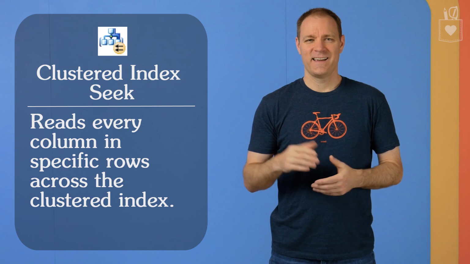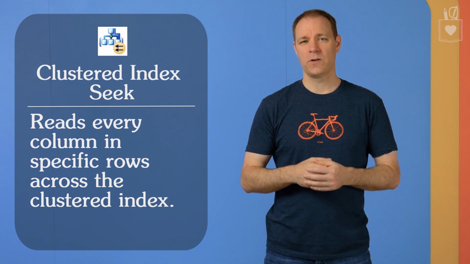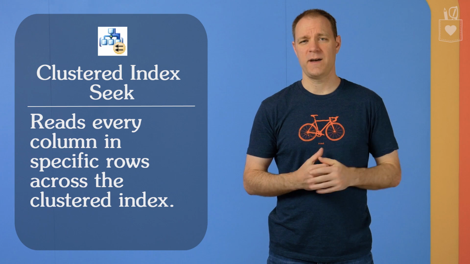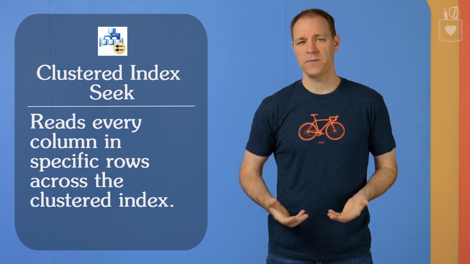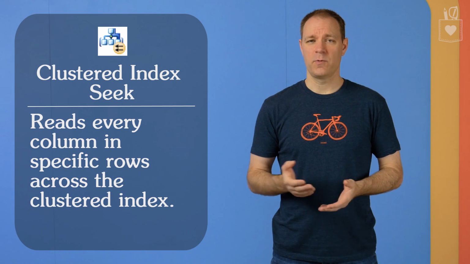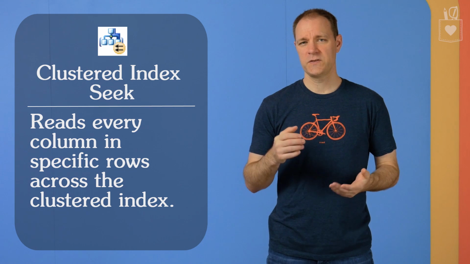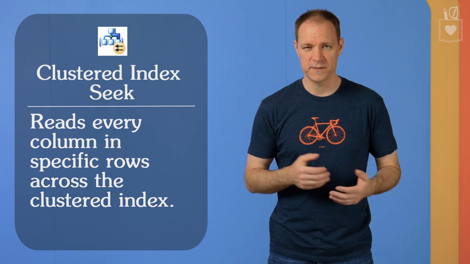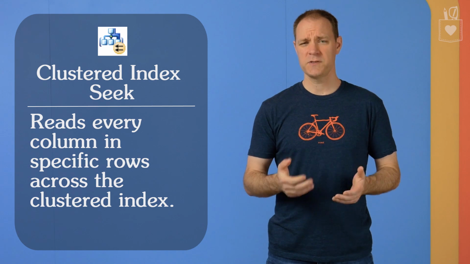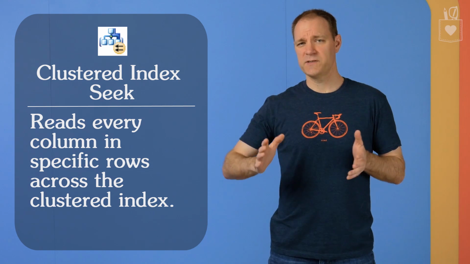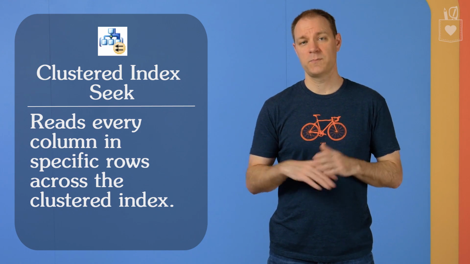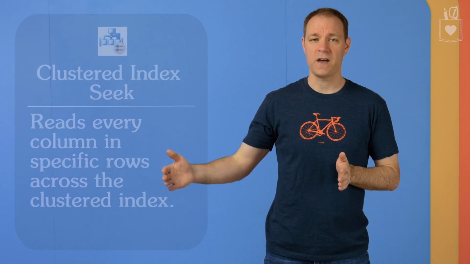In any case, a clustered index seek will only target specific rows as it looks for whatever it's trying to match up with. This is a good thing because now we're not hitting every row in the table. This is good to see for things like small tables, lookup or reference tables, for example, like post types. If the table is narrow, then it means that we're getting the benefit of seeking out only certain rows, but we're also not bringing back a whole bunch of stuff that comes with each row.